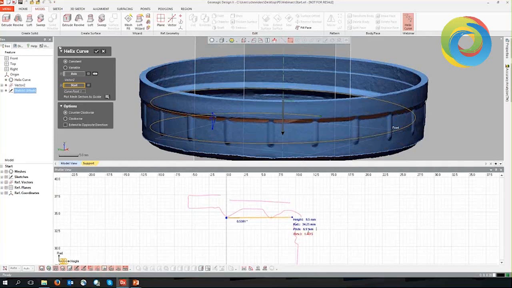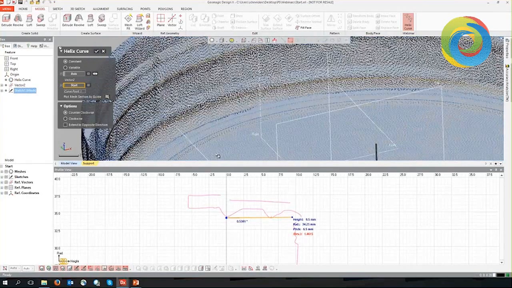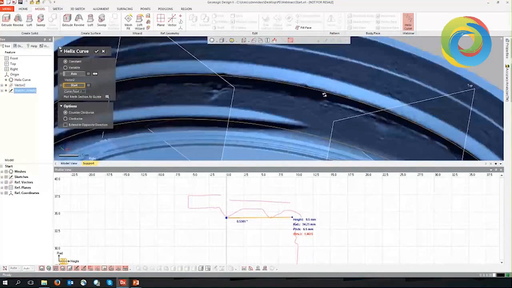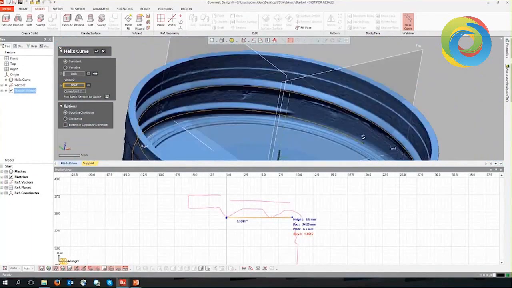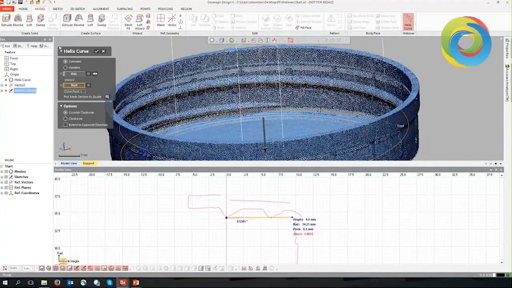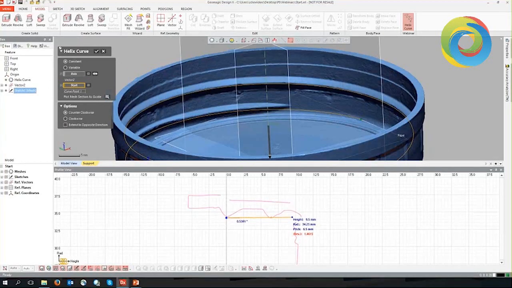So if I hover over these numbers, I have these up and down arrows, which will let me move up and down by an increment. Or I can just click in the box and type in the number that I want. So we look pretty close. If we look in the viewport, we can see that the helix curve is on the edge of this tooth here, which is what we're looking for. And we're a little bit beyond here, which is okay, because it's always nice to have extra material that we can model away from rather than trying to add it at the end. So once we have all of our parameters good, we can always just say okay here.